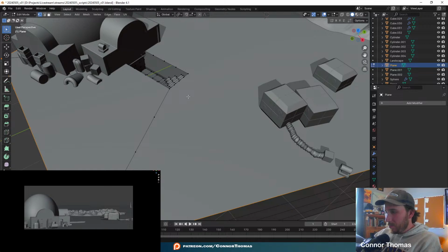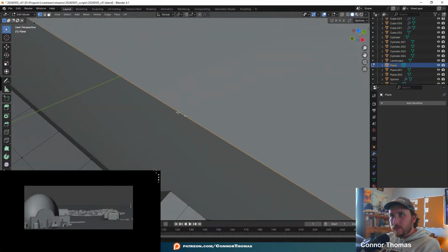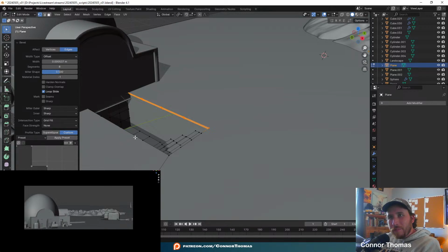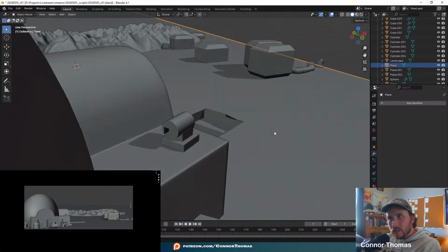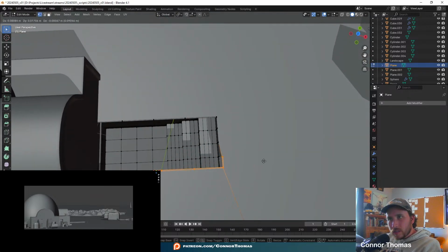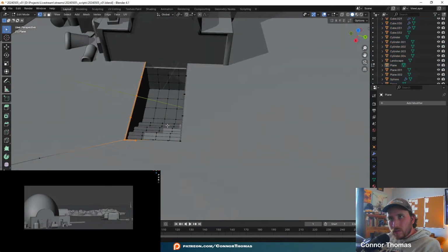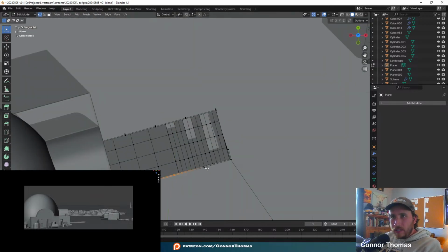Actually, it's just bad topology because of the Boolean that I used, but I'm wanting to smooth out this area here specifically. So I might just add a bevel and do it this way. Okay. And then even this, I'm going to give it a little bit of shape.